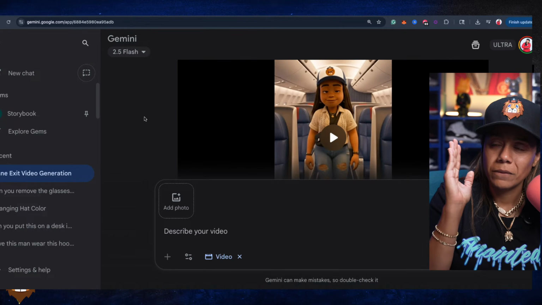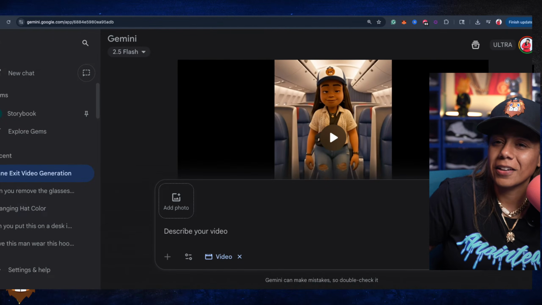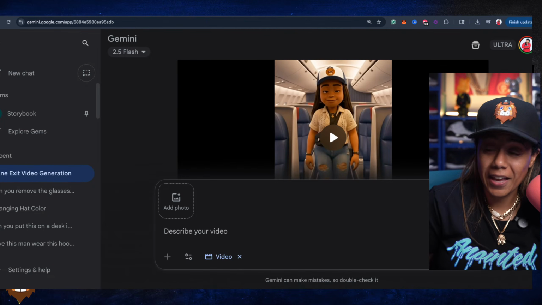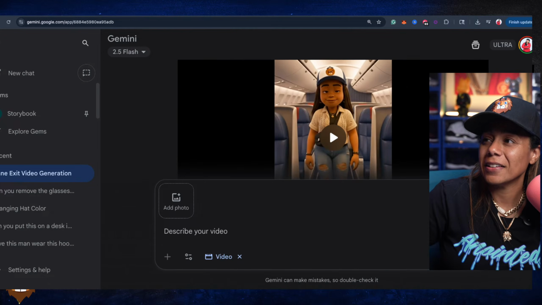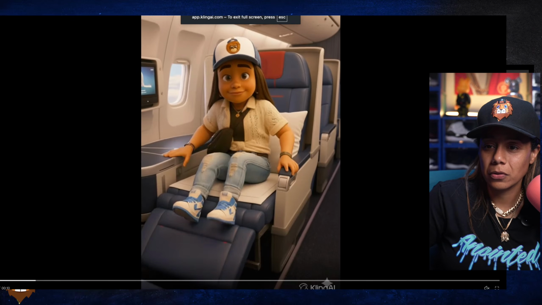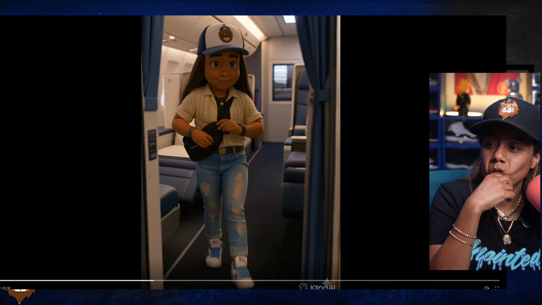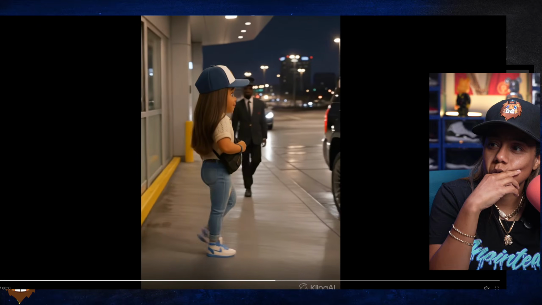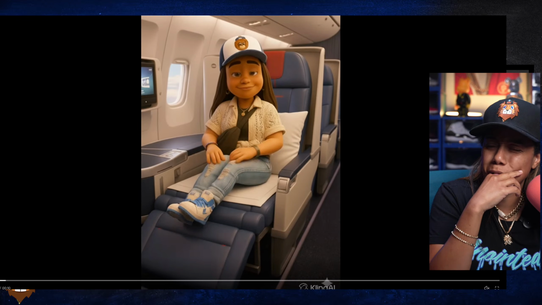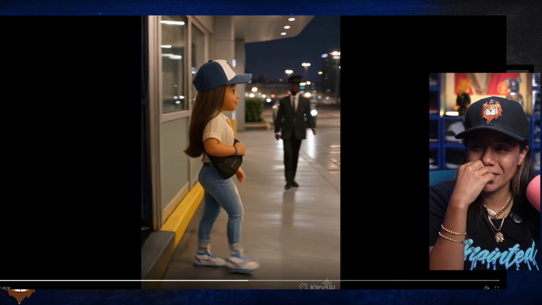Okay, so doing it inside of Gemini, you can only do picture, right? It's still dope, but it just gave me braids, okay? And it adds sound. Now, Kling, this is what Kling did. Let's make this bigger. I'm not mad at this. This made me feel like it's a train.